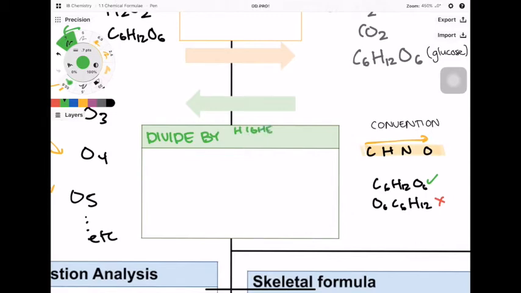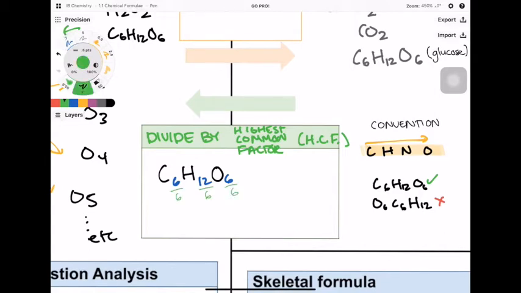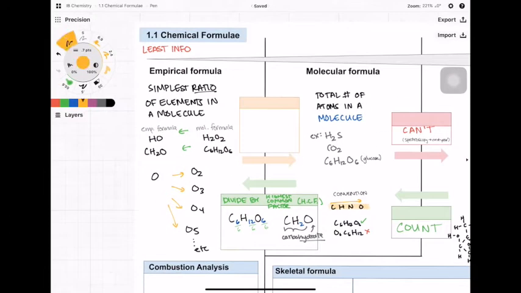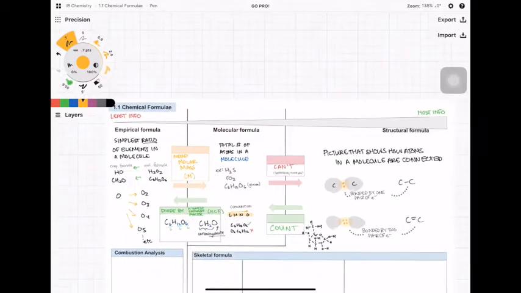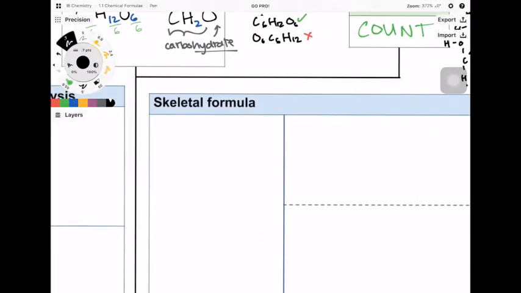Now to go from that molecular formula to the empirical formula, we divide by the highest common factor, so HCF. Here I'm going to do the example again with glucose. Here we have 6, 12, 6 as a ratio. The highest common factor here is 6, so we divide each of those numbers by 6 and we get a 1-to-2-to-1 ratio, CH2O. And again, hopefully you can see why we call these carbohydrates, as their empirical formula involves carbon and a water. Now, in order to go the other way from empirical formula to molecular formula, you need molar mass, which we'll take a look at next class.